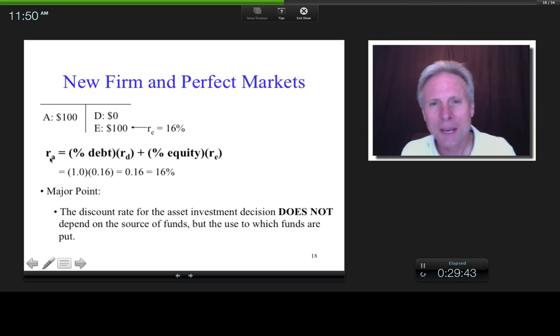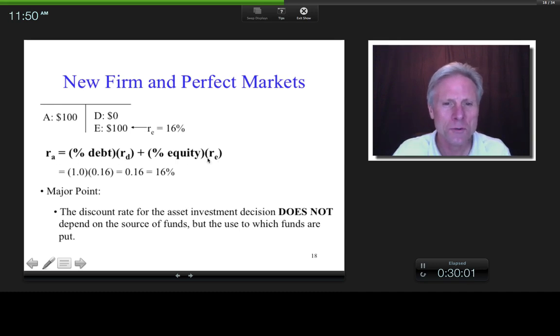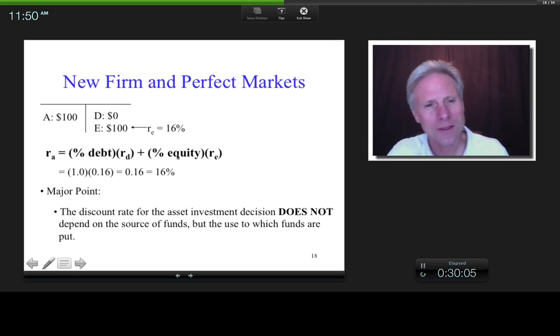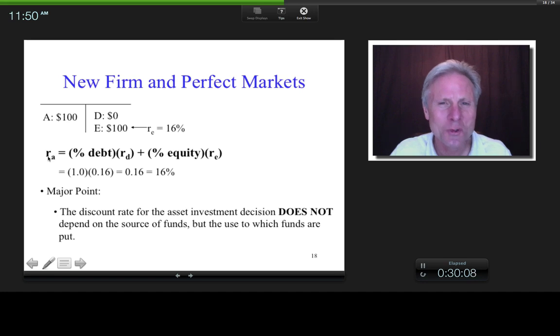I mean, when I originally came to you and said, will you lend me some money, what did you want to know? What am I doing with your money? If I'm investing in high risk, you require a high return. So it is this guy that is the driver of these two RDs and REs. Yes, management decides the capital structure, but the market assesses the risk inherent in the asset. And so these guys are developed based upon what you do with the money, which makes a lot of sense.